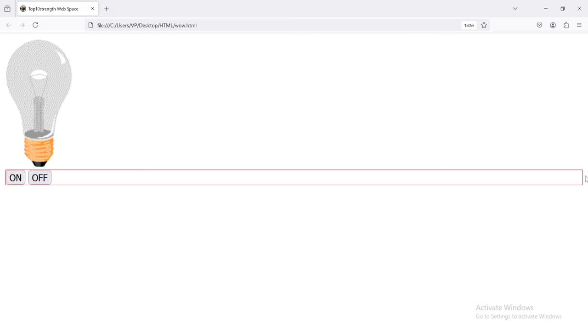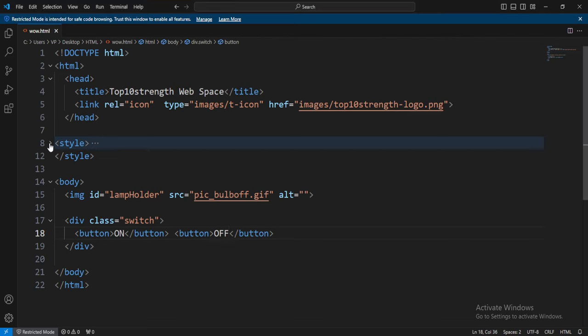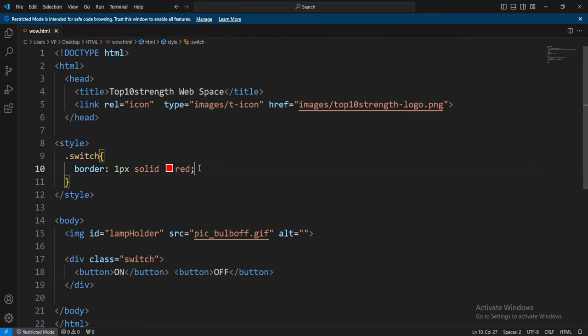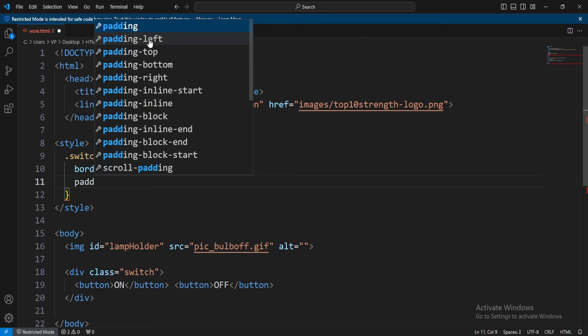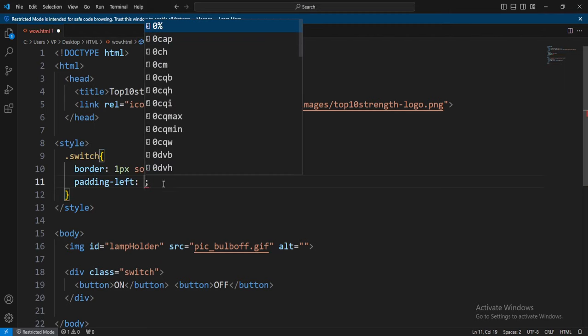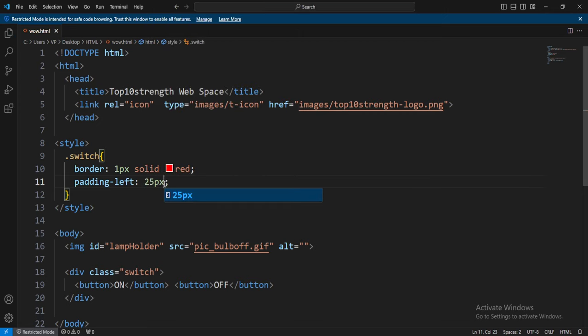So let me reduce the size of this padding that is long from the width of the div element here, so you can see the benefit of using the CSS along with this. So now you can come here and use padding. Let's use padding left, 25 pixel. I'm going to remove the border, but it's not the border I want to remove right now.